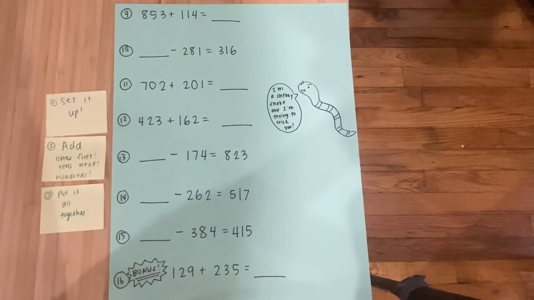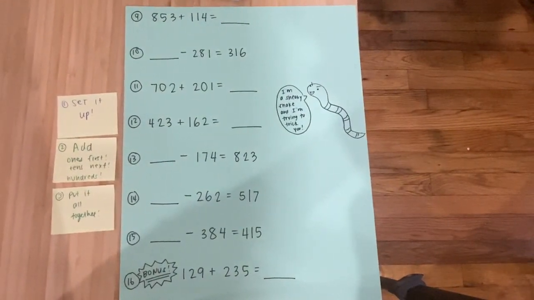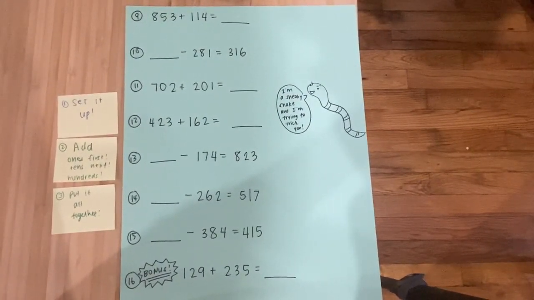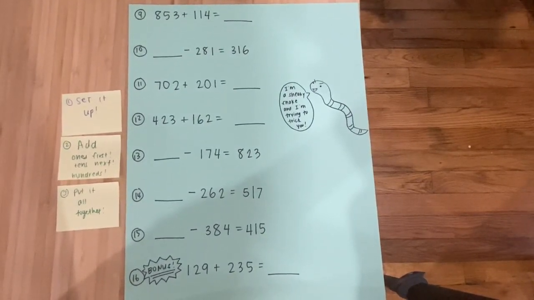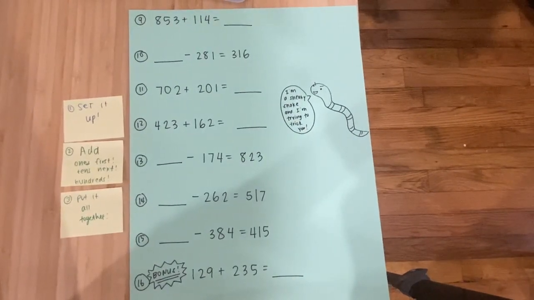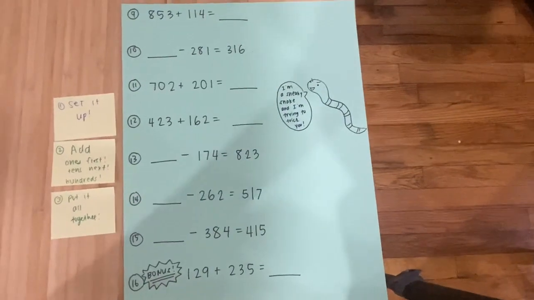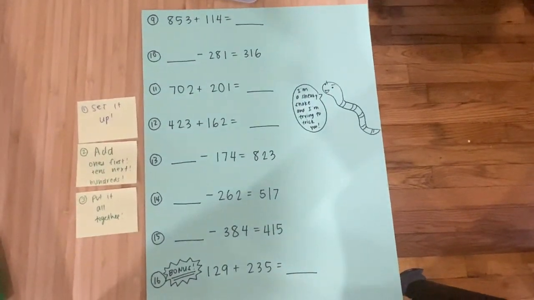So what I want you to do is copy these papers down or go into the Google Classroom and check the Google Classroom for the problems. The same problems will be on Google Classroom. Copy these questions down and then show all of your thinking on your paper. The bonus is kind of tricky, but I really believe in you. I want to see who can do that one.